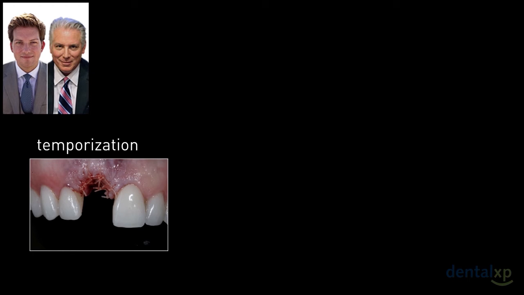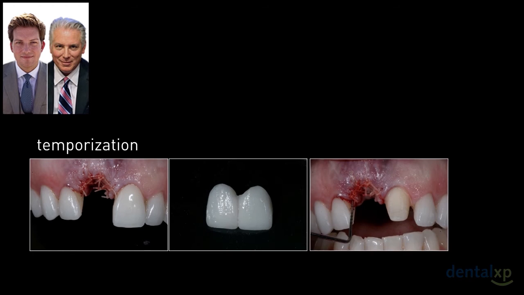Unfortunately, we didn't think that was a good idea at the time of surgery, so I created a 2-unit bisacryl temp. I knew I would need something to be able to take on and off, because we're going to have to do some site development in that area in order to bring that tissue exactly where we need it to, as well as really trying to regenerate some of that distal papilla.